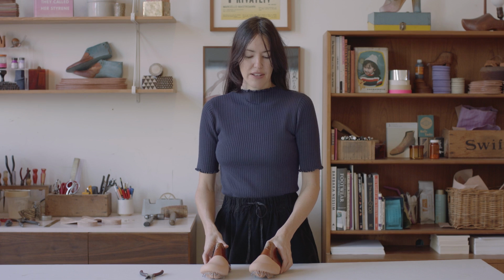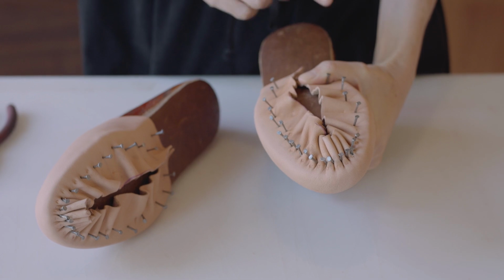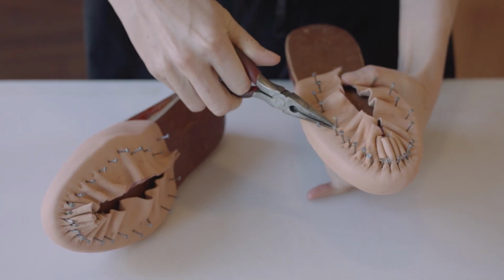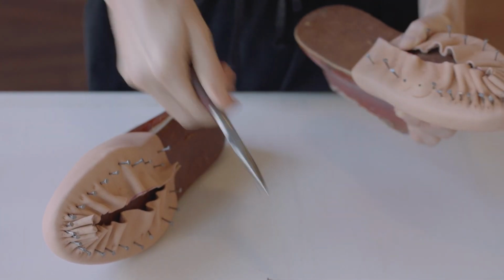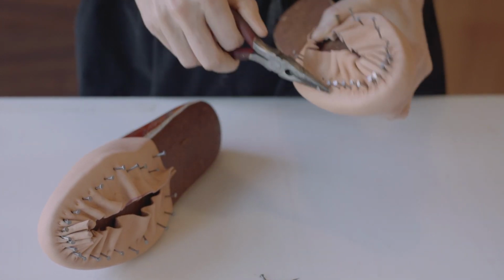But now let's take out the nails. All right, so now you get to just pull out all of these nails. You're not going to reuse them, so just go for it. And I find it's a little easier to twist them out rather than pulling them straight out. Whatever works.